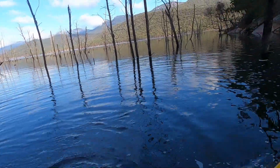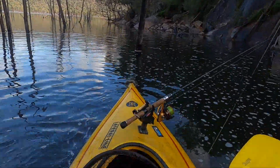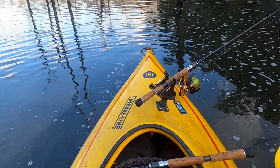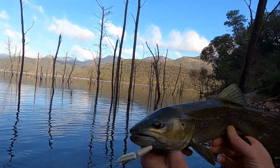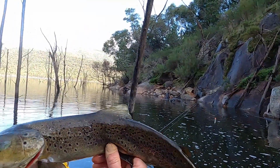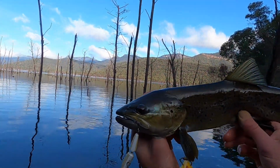Yep. He's a good one. Nice fish. It's a nice fish, although a bit skinny. On the jointed Rapala, just at the bottom of these cliffs here where there's a little bit of water trickling in. That's gorgeous. Gorgeous fish.